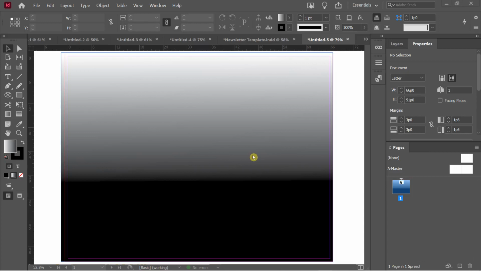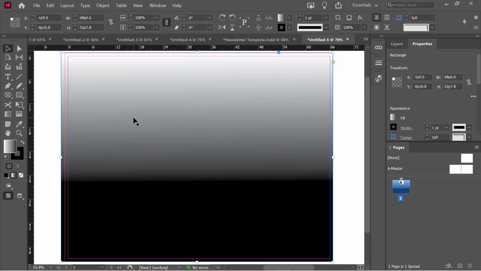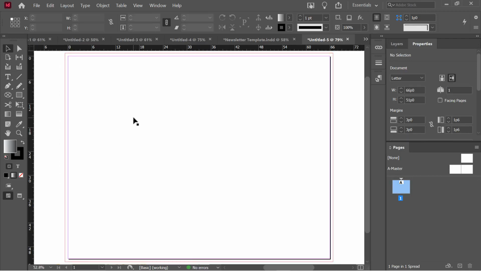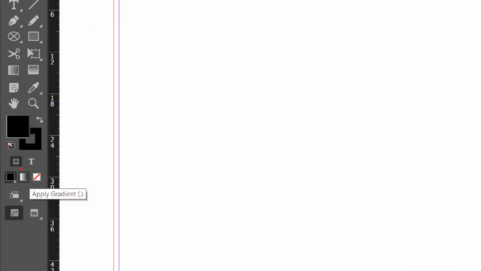And this is obviously not what you'd create. I just want you to see what you can actually do with it. You've probably seen gradients across the board in many other capacities. So now our goal is to show you how you can create them. I'm just going to delete this and go back to more or less what you may be looking at when you come into InDesign. If you look in the lower left of your toolbar here, you're going to see this little guy right here has the gradient.